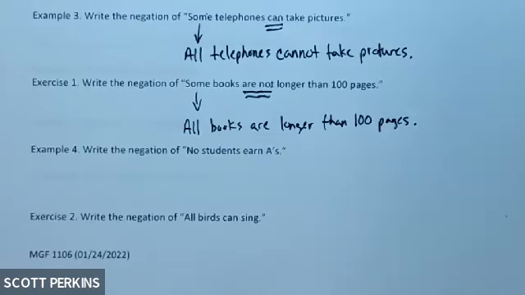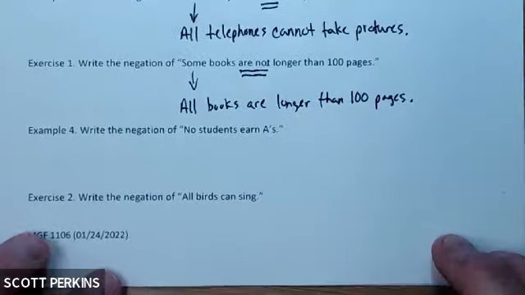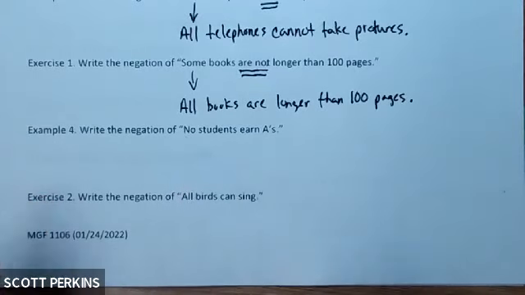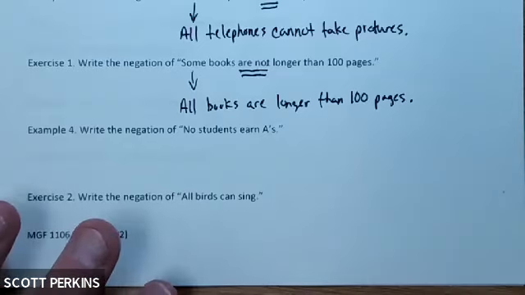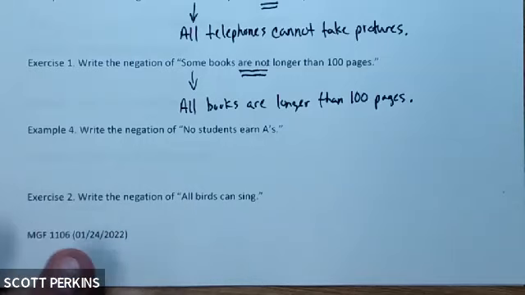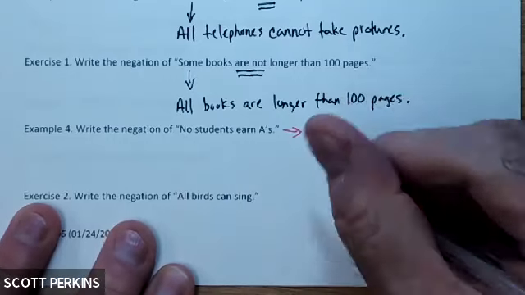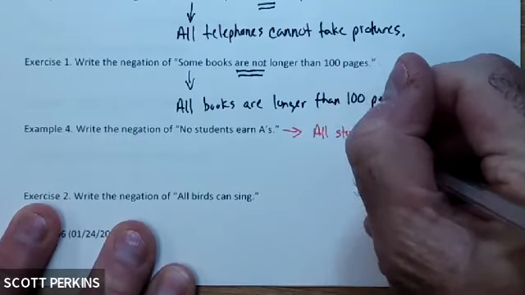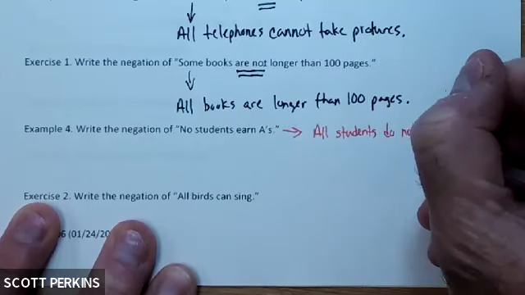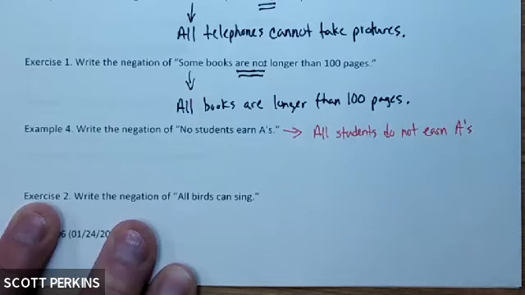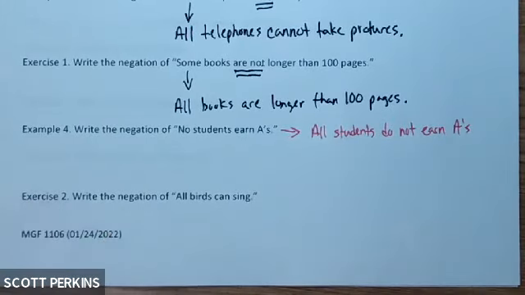Now, you might be saying, because it just came up, what about "none" or "no"? That is a great question. "No" is another form of "all." It's an absolute, right? If you say "none" or "no students," then you're basically saying "all," right? So here's what I like to do. I'm trying to make this as intuitive as possible because I know it's not necessarily intuitive. Here's what I did when I first learned this. Instead of leaving the statement like this, I'm going to change it real quick. Instead of "no students earn A's," I'm going to say "all students do not earn A's." Okay, those mean the same thing.